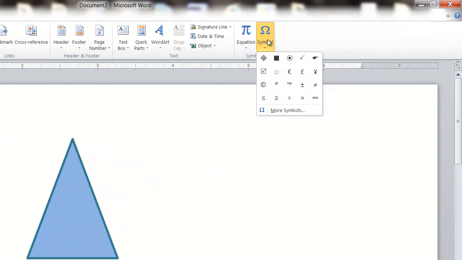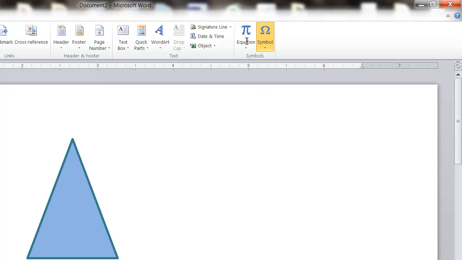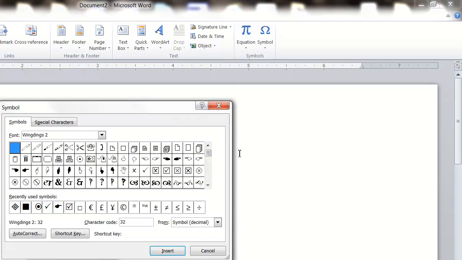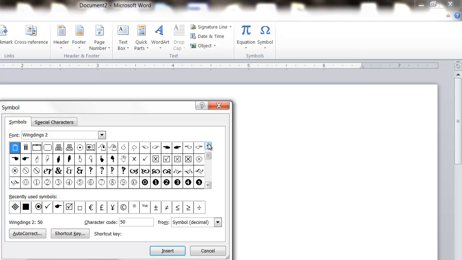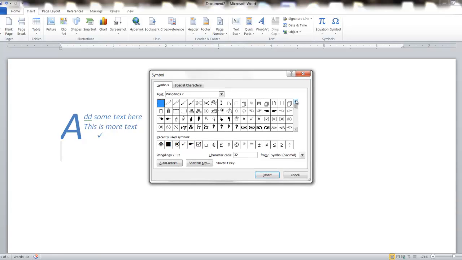Symbols. This is something that you'll see a lot of. The copyright symbol, the registered sign. Certainly, the paragraph symbol, the section symbol. You come into the more symbols, and you can actually find the symbol that you want to put in there. The equation bar is also inside there. Equations take a little bit more. There's certainly some symbols in that. So I don't know if you're typing up some extensive type document, scientific type thing, you'll want to use the equation symbols and add that to your text, right?